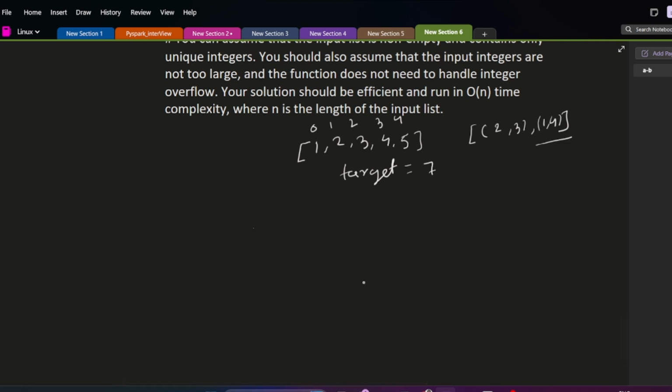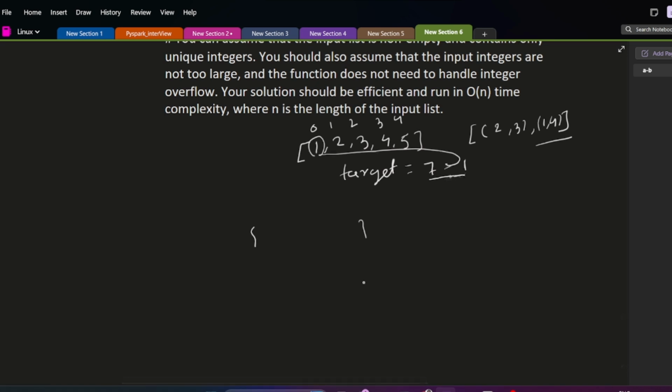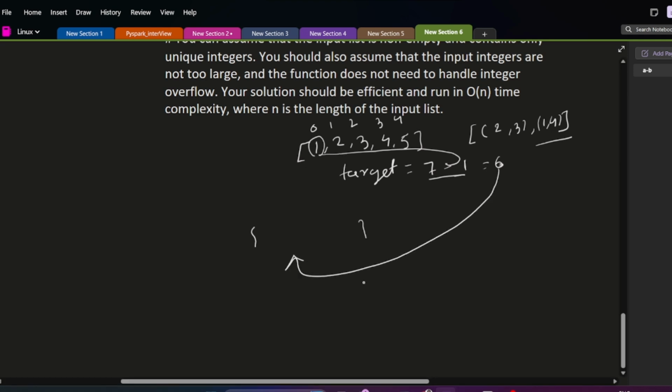We'll take one dictionary, and we will subtract this number, meaning 1 from 7, and we will find out whether the number we get after subtracting is there in the dictionary or not. The dictionary will have key and value format.